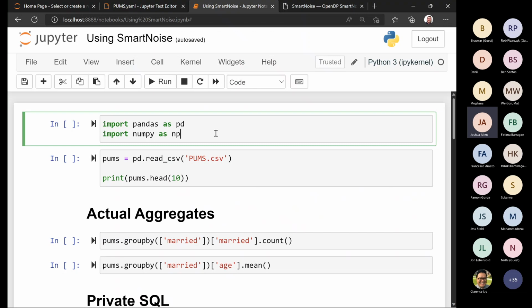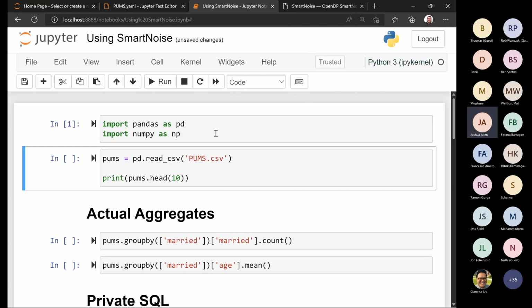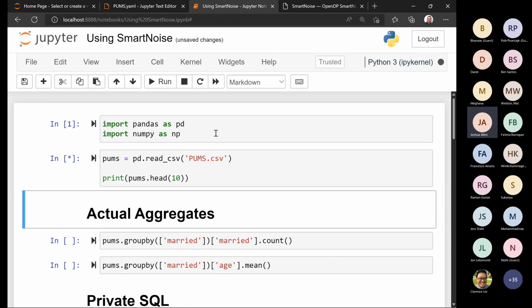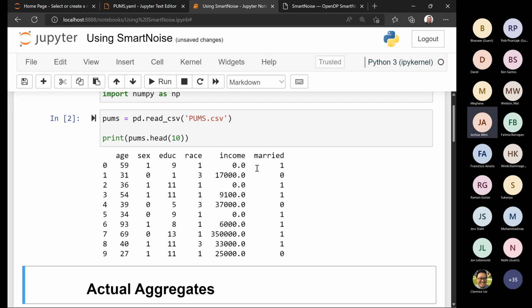All right, so to start this demo, we're going to read the PUMS microdata. This is the PUMS data set that is just 1,000 rows, a down sample of the California PUMS census microdata. You can see that we've got a bunch of demographic information here.